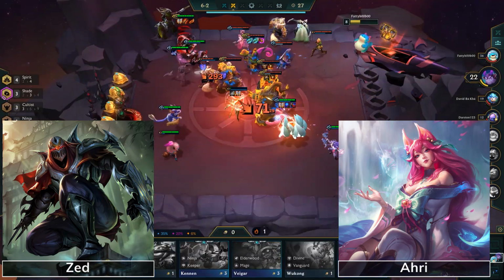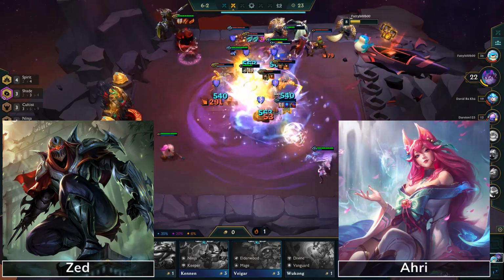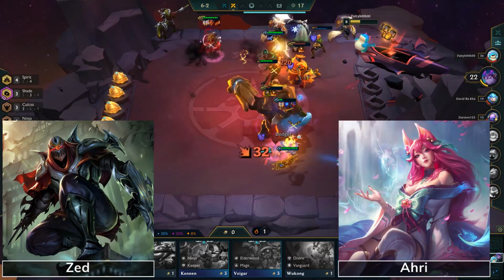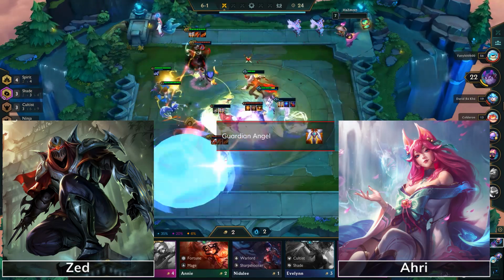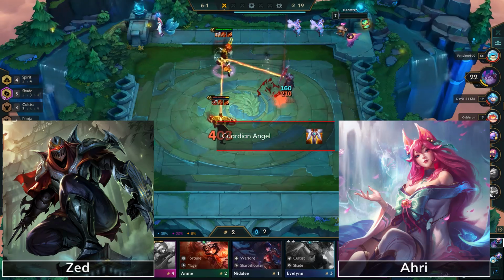Before we talk about Zed, let's quickly go over items for Ahri. Ahri, as we mentioned, is going to be your front line as you want her to cast early on in the fight. To do this effectively in the front, she will absolutely need a Guardian Angel. Without it, there's almost no chance that she actually casts in a fight, whereas with it, she consistently will. And all you need is Ahri to cast once to get the Spirit buff.